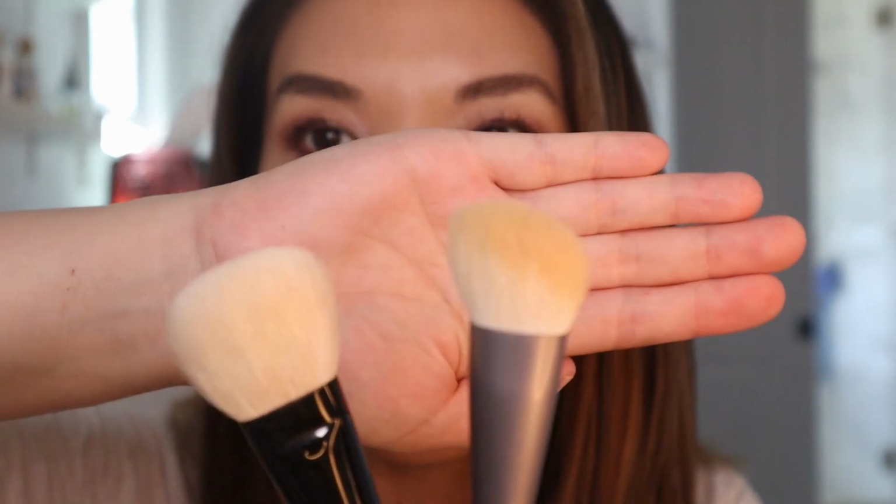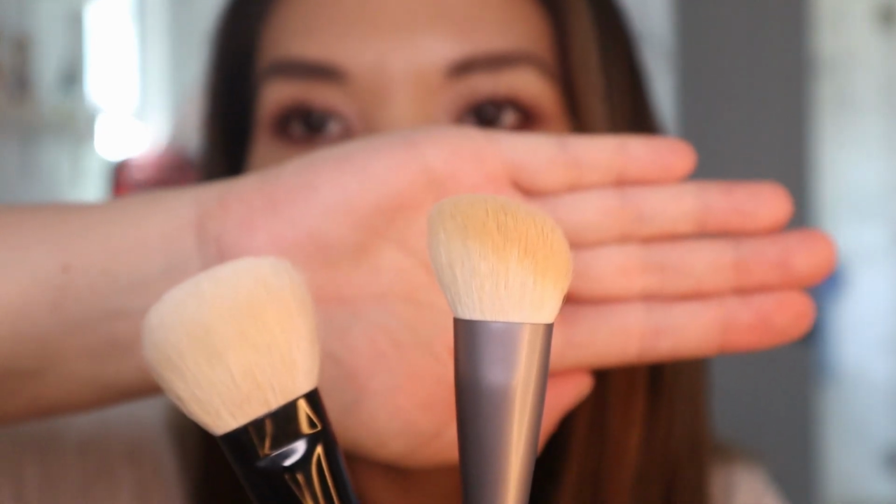And because it is a pretty long, wide brush, it's also good for bronzing. You can use it this way to bronze up pretty much anywhere, and then also contour with your bronzer and do this area really easily. It's a little stiffer, but I've washed it a few times already, and it washes really well and gets really clean. I feel like it's a lot sturdier because the other bristles are a lot softer and silkier, so I don't have to be as gentle with this brush. I'm really enjoying this, and I highly recommend it if you're looking for a cream contour brush.